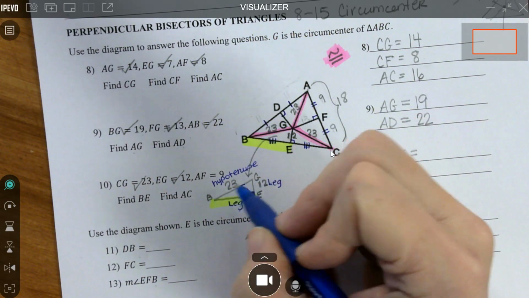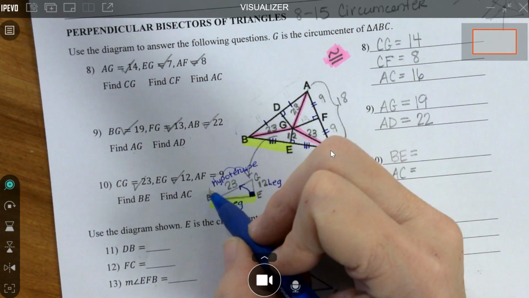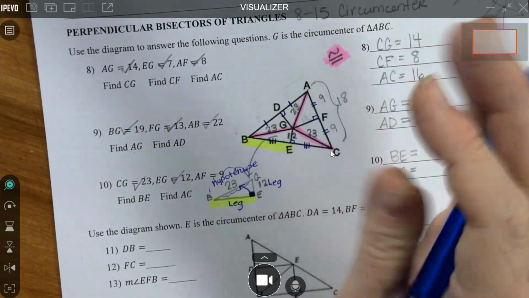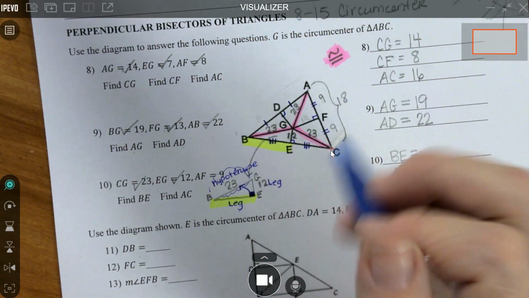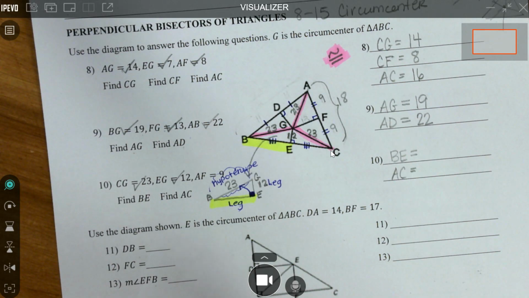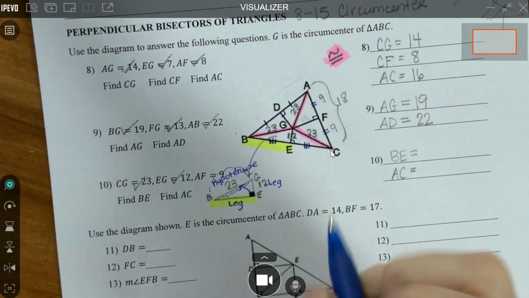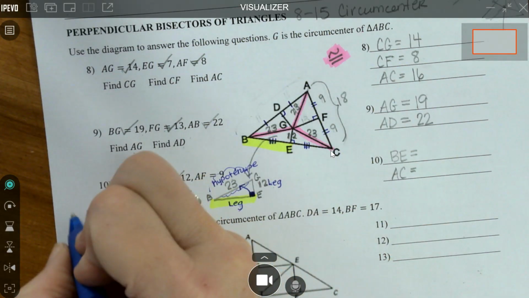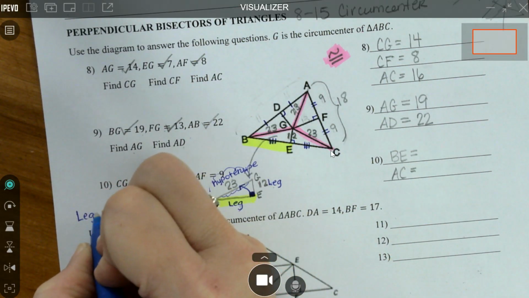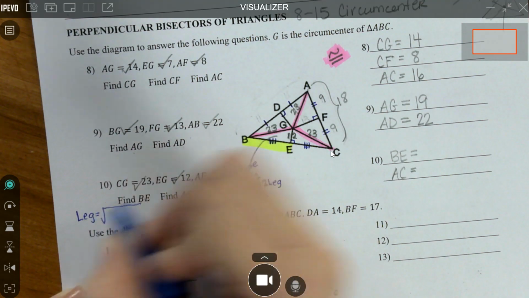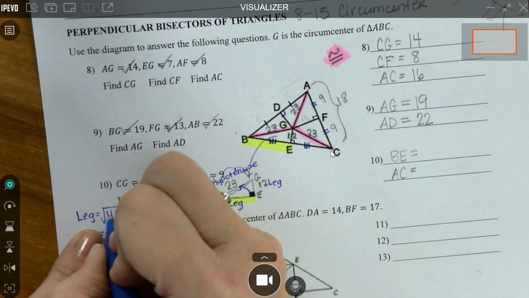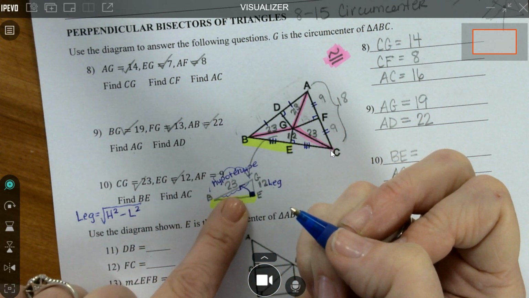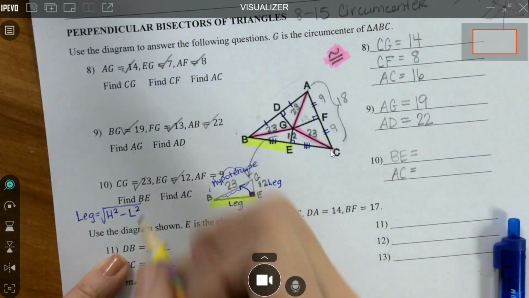This hypotenuse, you know, you could think of like this is like a hippo head, and then these are your little teeth. Whatever works for you, okay? Come up with things that help you remember what pieces are what pieces. Here's my hypotenuse, here's my leg, I'm looking for a leg. And remember, on the board, I have had, if you're looking for a leg, it equals the hypotenuse squared minus a leg squared.